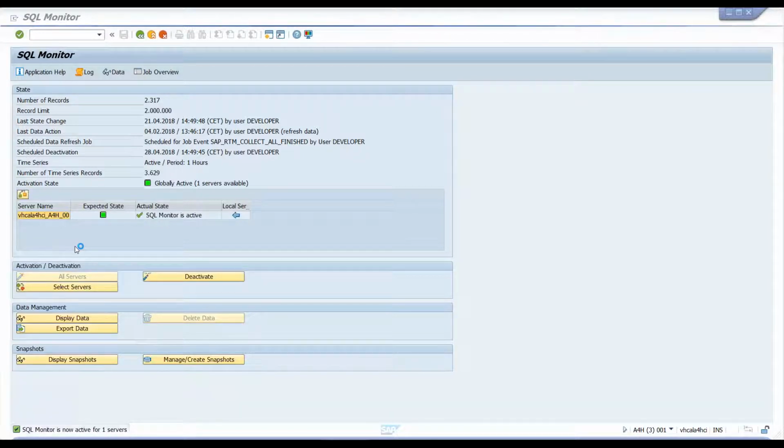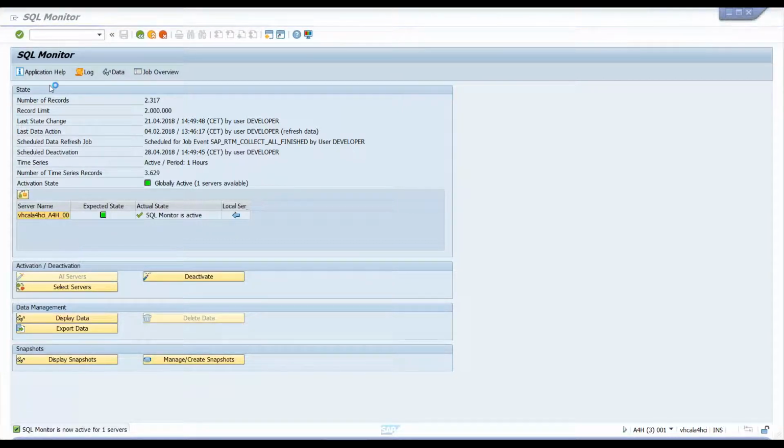It traces everything, but you can filter the results you want to see at your custom code level by giving your package name, because of course you are more interested in the data of your custom code, as you can't touch the standard code anyway. Your basis or performance person may be interested in standard data to go back to SAP and ask them to correct something. However, we are responsible for custom code, so in this use case we are only focusing on our custom code.